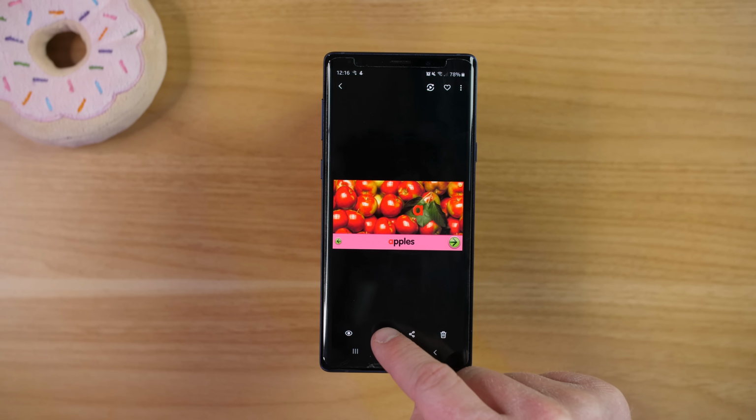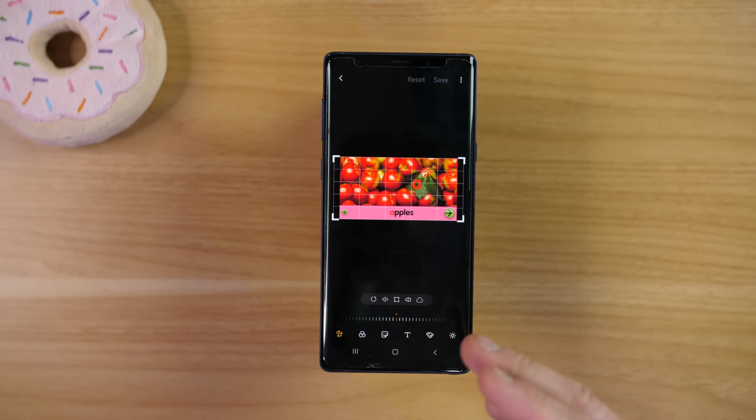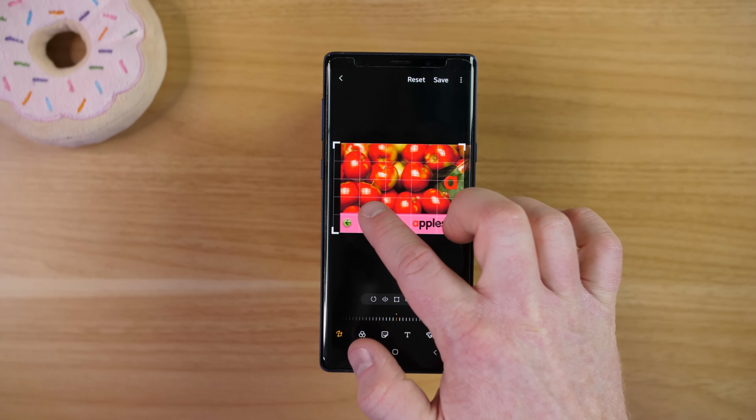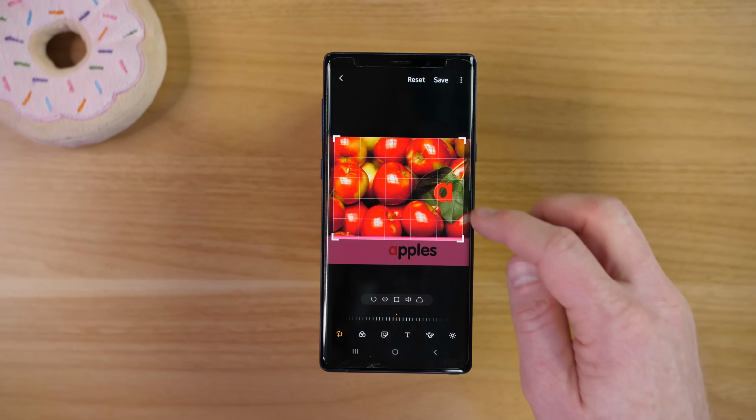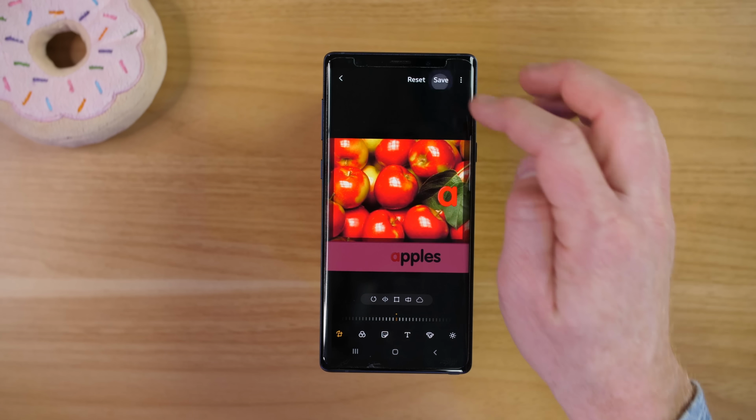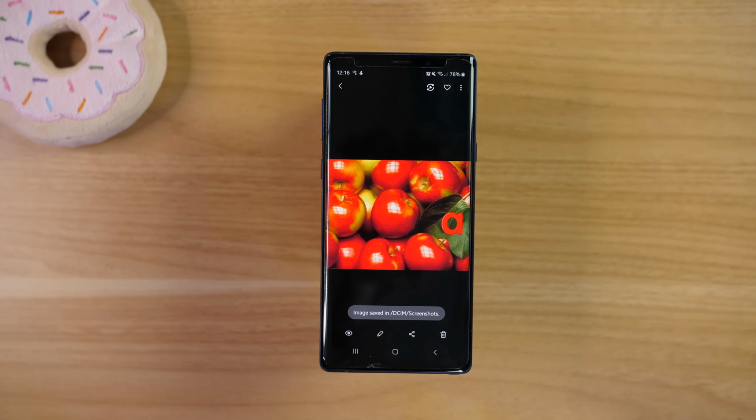Well, now right here within the app, I can select edit, and then it will automatically start allowing me to crop and make all those changes without ever having to leave the actual Photos application. So all of those photo editing features are now built right into the application.